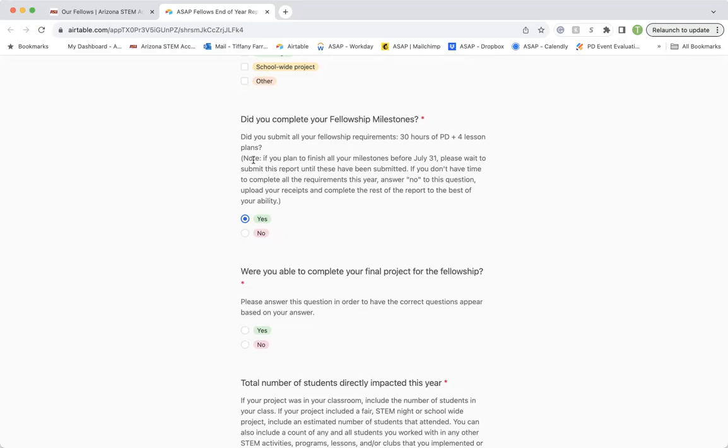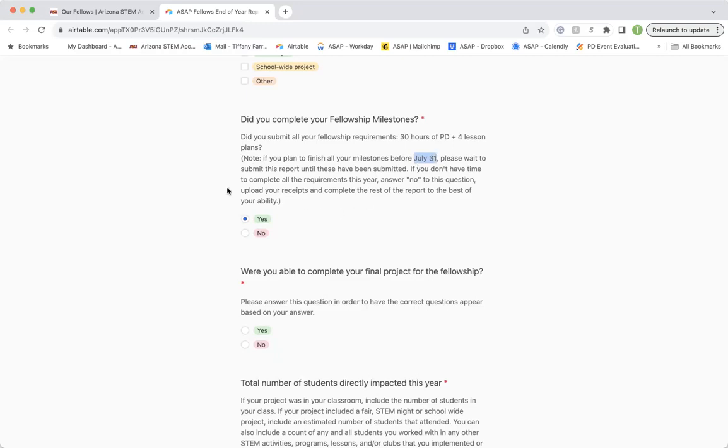And again, like I said, just remember, this is not the actual end of year report for the 2023 to 2024 year. Because, for example, you can see that this says July 31st. This is a date that was applicable for last year. So this is another way that you'll know if you're in the right form or not, because it should say June 31st.